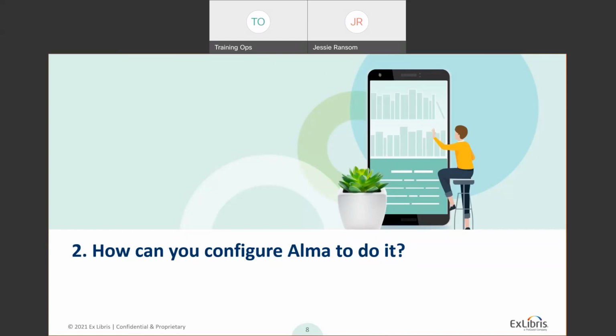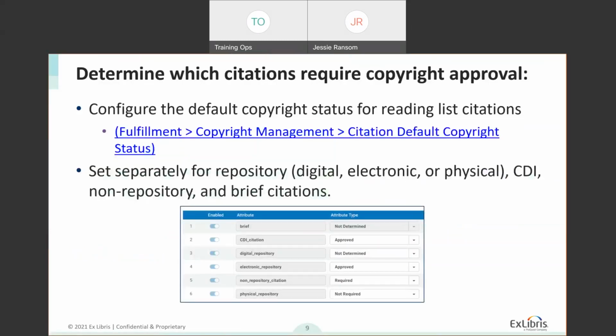Okay, so let's go now and actually look at some of these things. So the first thing that Leganto can help you with, as I said, is help you determine which citations actually require copyright approval. So for this, there is, surprise, surprise, a configuration menu where you can set the default copyright status for different types of citations as they are added to Leganto reading lists.